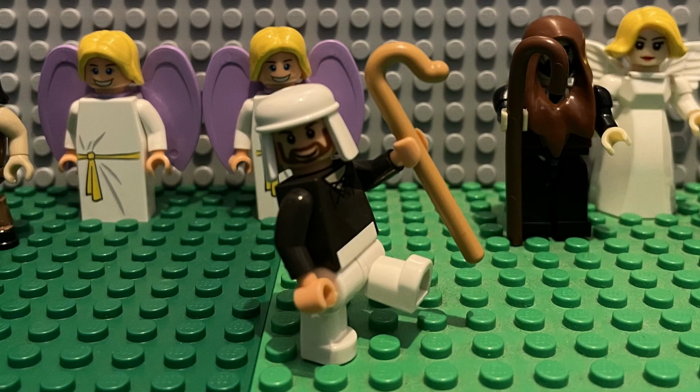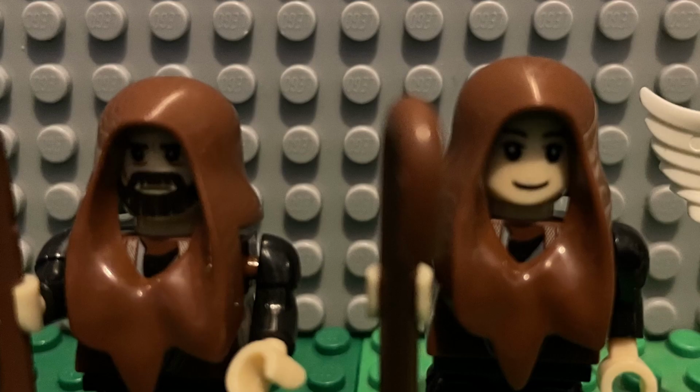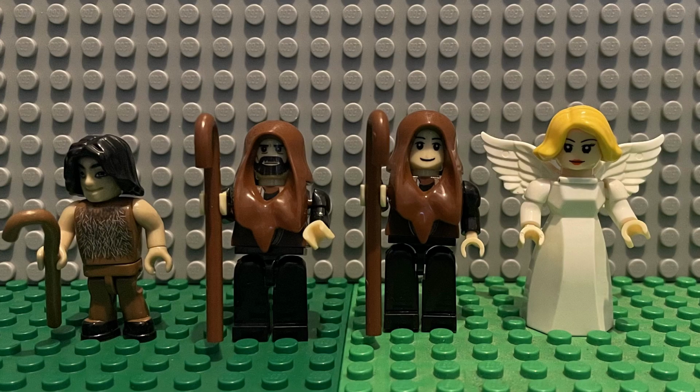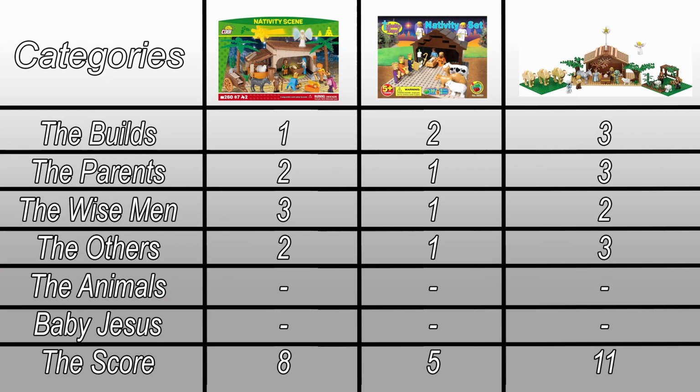Now this time around Trinity Toys gave the shepherds legs, but the 2 angels are practically twins. At least with Nativity bricks, the 2 shepherds look different from each other. So that leaves Nativity bricks and Kobe once again, and Nativity bricks wins. And this time not just because the minifigures look like they're bricks. The shepherd that Kobe has looks like he's wearing a fur suit. Again, probably historically accurate, but that doesn't look good compared to our usual idea of a shepherd. So Nativity bricks wins again.